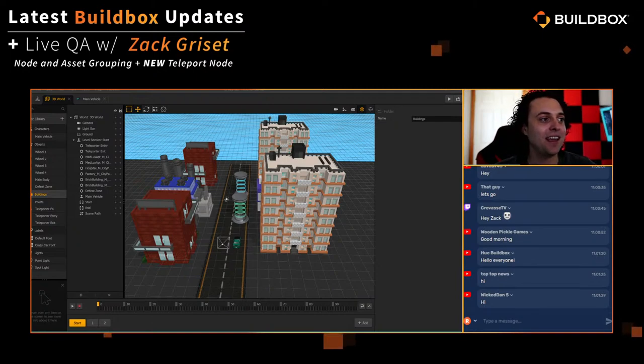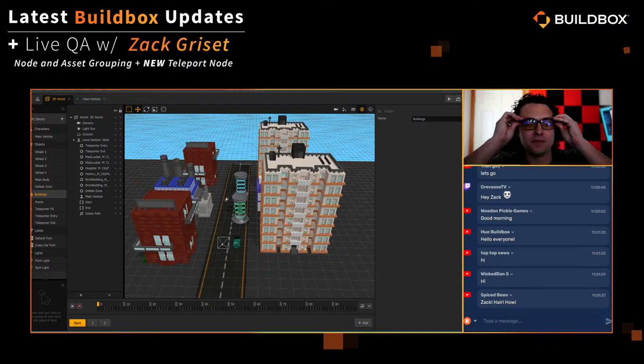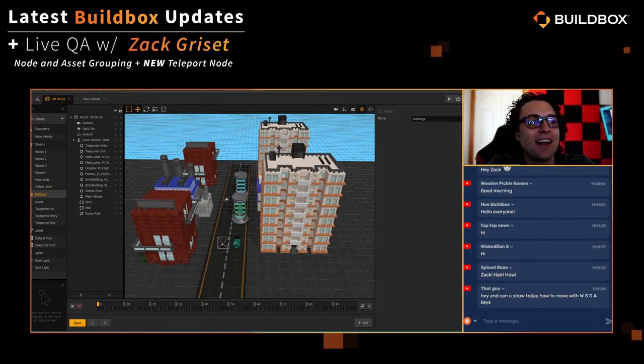We're gonna go ahead and I'm gonna jump into it. I'm gonna show you some of the new features that you can find in Buildbox right now that just came out between 3.3.7 and 3.3.11.